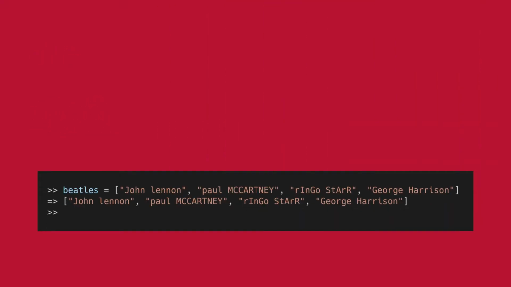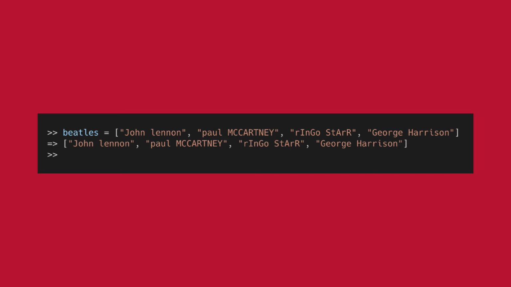Now, the map method applies a specific function to each element of an array. The imperative way to accomplish this task would simply be to loop through the array and apply the necessary changes to each element from within the loop. The map method simplifies this process. As an example, let's say we had an array of strings, all with different cases.